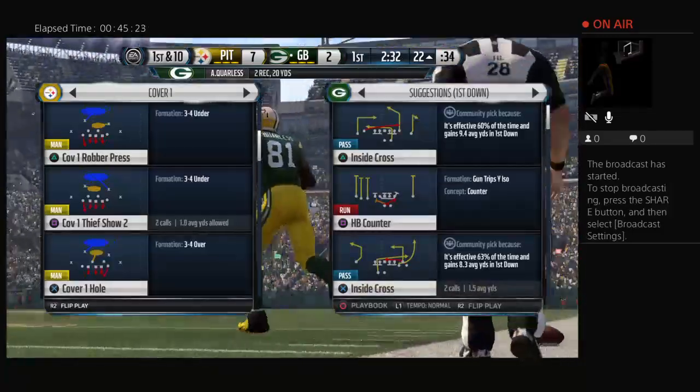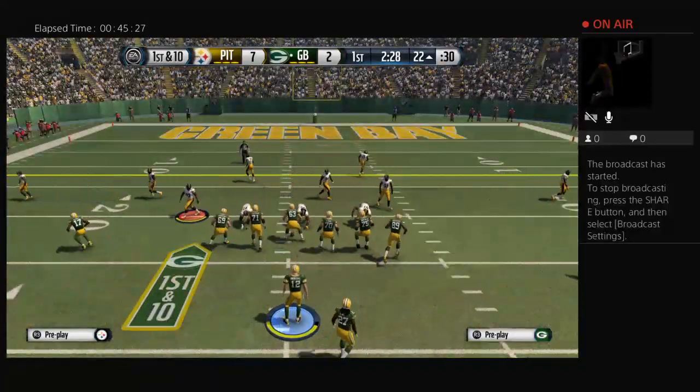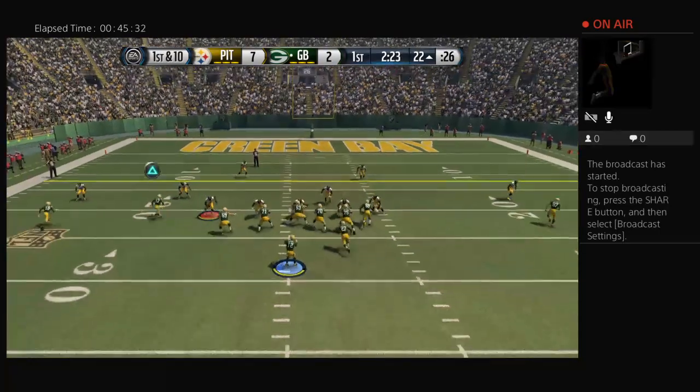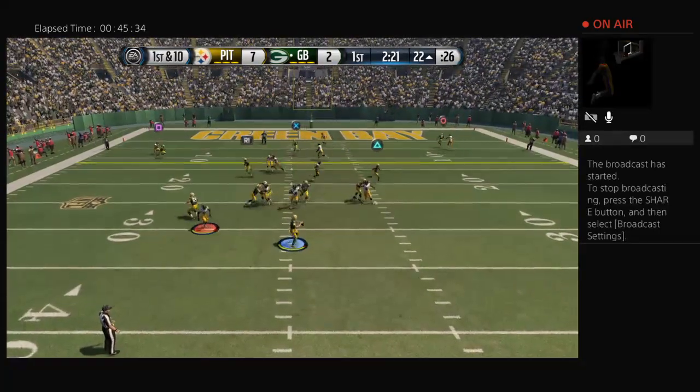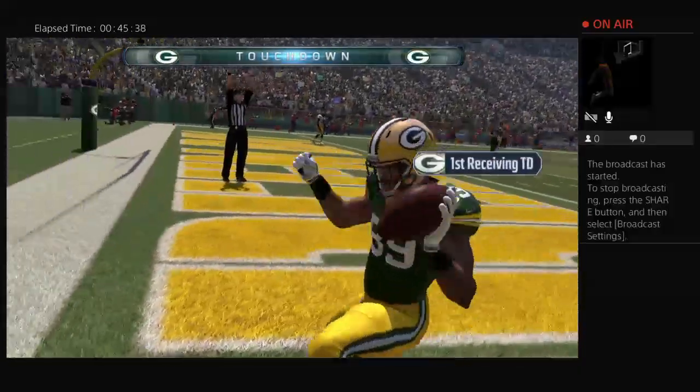You got to be able to adjust when you run these drag routes across the field. The throw cannot always be right on target. Can you reach behind, make the catch, and keep going full speed? That's the sign of a good receiver. Six on the board for the Packers.